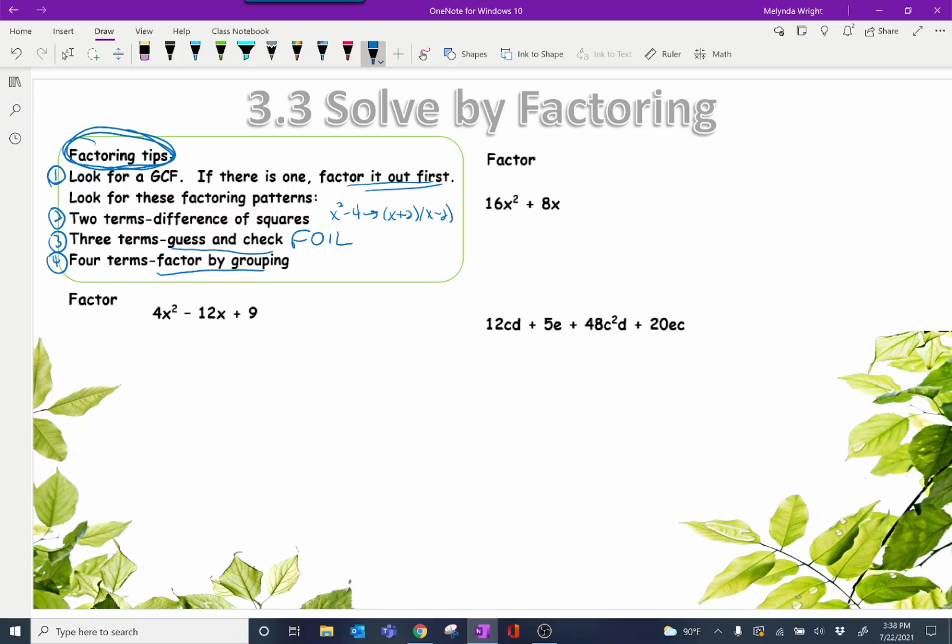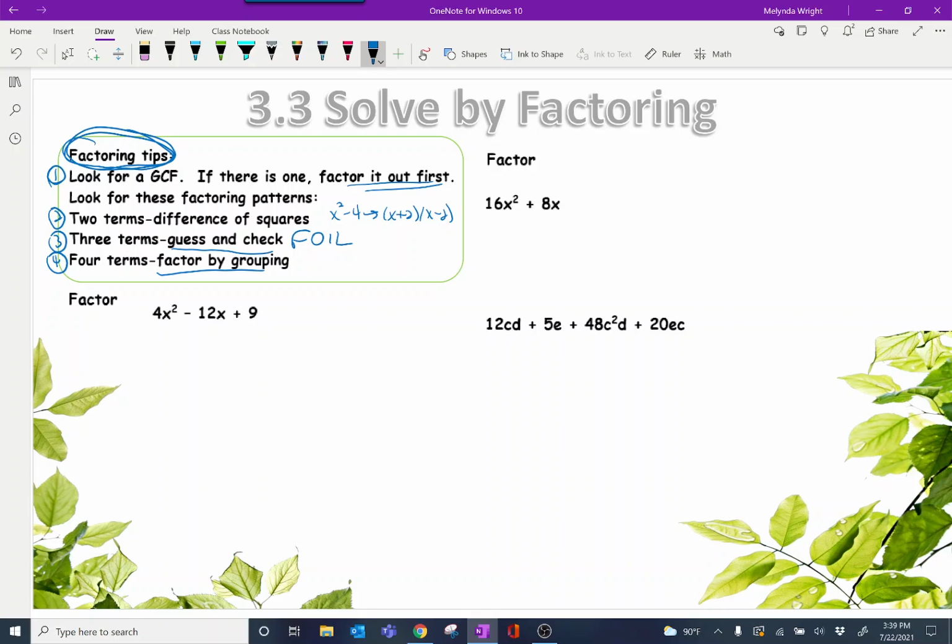So it really shouldn't be a mystery on what to do to factor. Step 1, you factor out your GCF. Step 2, count to see how many terms you have, and depending on the number of terms will depend on which of these techniques you would do. It is possible that you might come across something that is non-factorable. That's possible. But if it is factorable, it's going to take one of these little techniques that we've talked about.